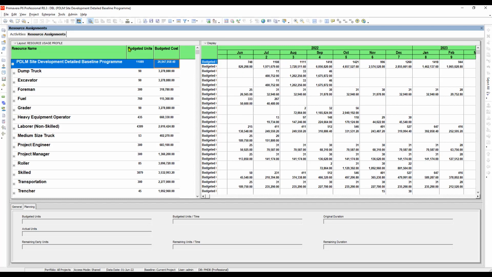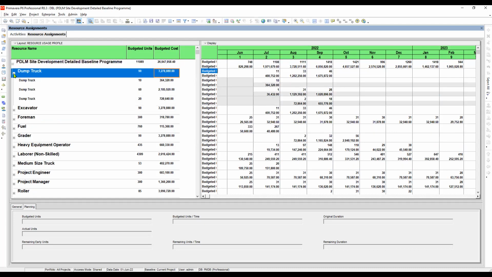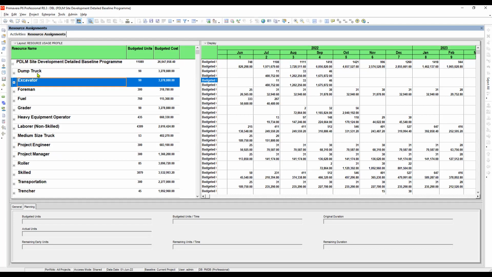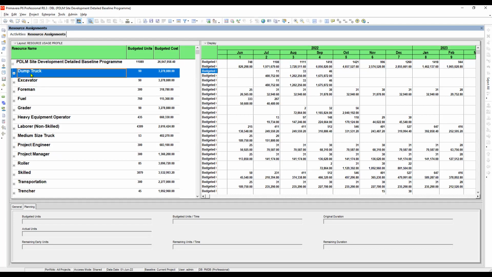Next, we need the duration. I think there's no need for the duration. What we need here is only the budgeted units and the budgeted cost. Actually, if you click this one, there are 3 lines of dump truck share because it is assigned to every activity, but we don't need the activity here. We only need the resources data. We can remove this by clicking here.